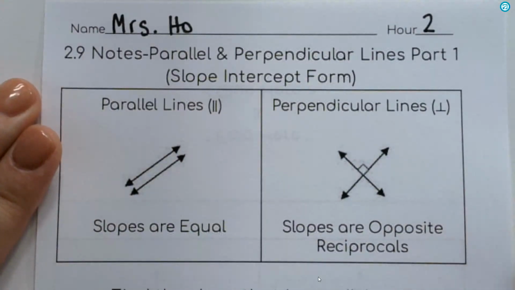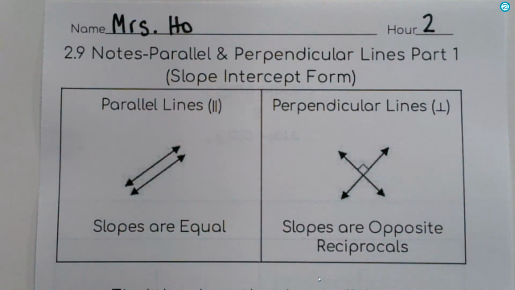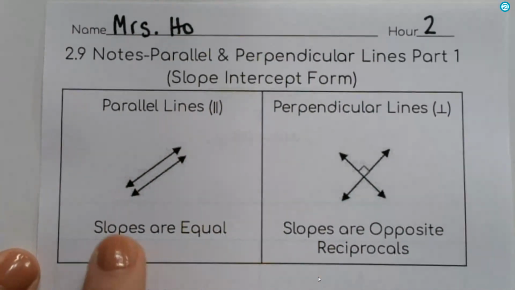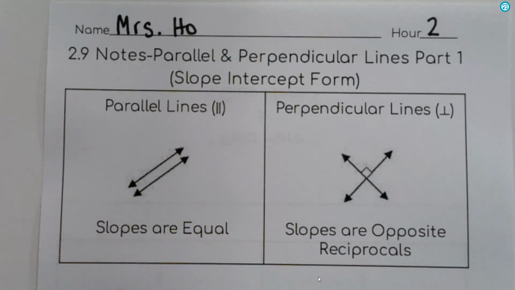Okay. So parallel lines are two lines that are never going to cross each other. So we've got two parallel lines here. Parallel lines have the same slope. Their slopes are exactly equal. So if the slope of one line is 2, the slope of the other line is 2. Negative 3/4, negative 3/4. So parallel lines have the exact same slope. And because they have the same slope, they'll be moving at the same rate, and they'll never catch each other.